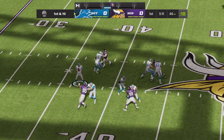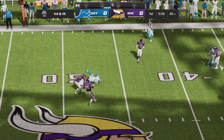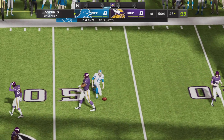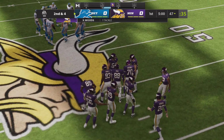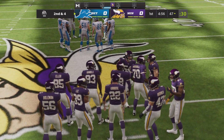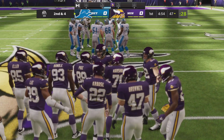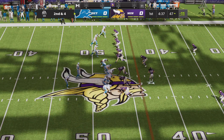Throwing to start the drive, Kramer. Steps away to his left. And he'll take this from the 47-yard line to the other. A gain of 6. And we have to give credit to him for buying time and extending the play. But you know, there's some really upset defenders on that one. They thought that they had him. Instead, he was coated in Teflon and got away. Working with a 2nd and 4.